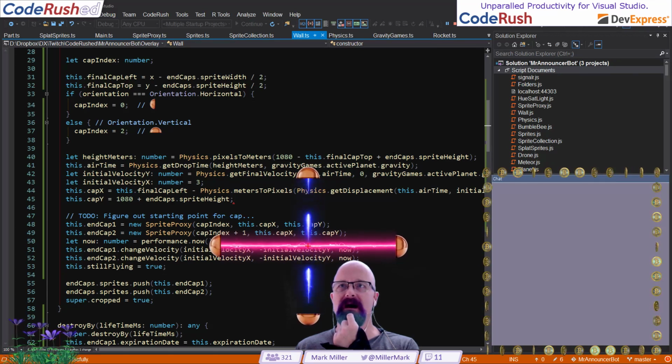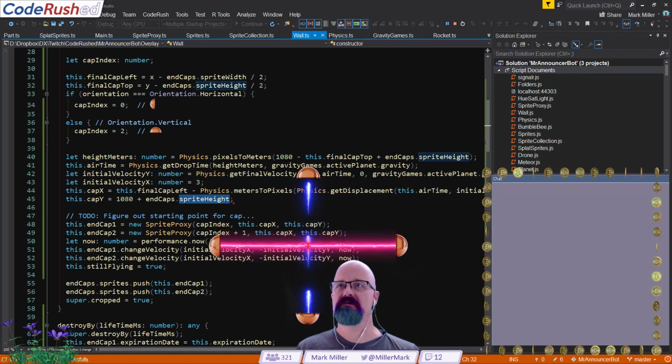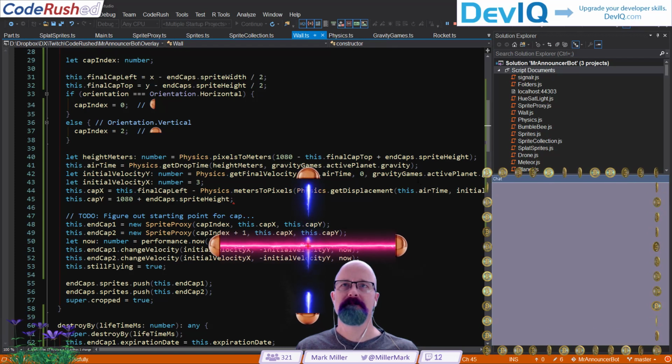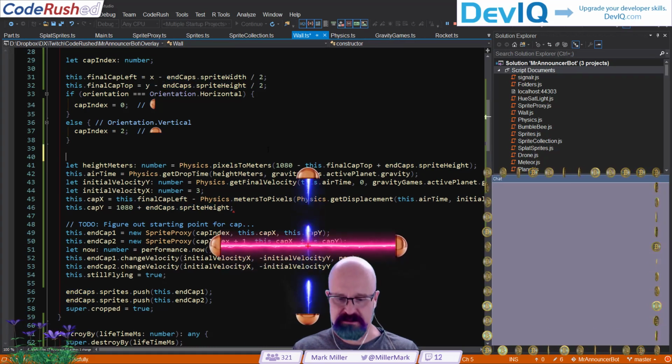Final cap top, yeah. Or I could just take this out of both of these, but I kind of like it being slightly off screen by its own height. But whatever number's here has to be here. Let's do this.